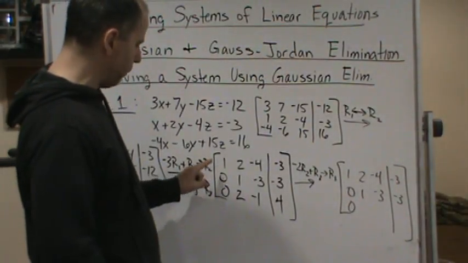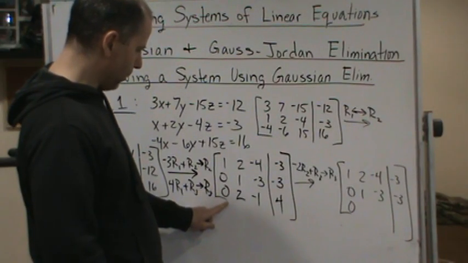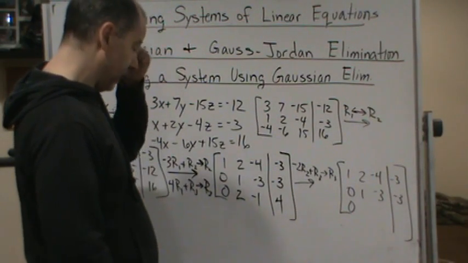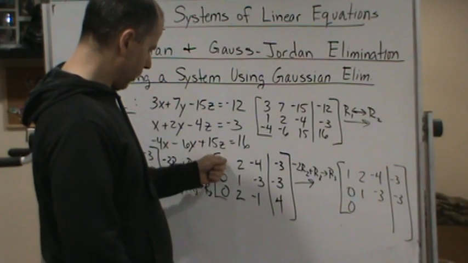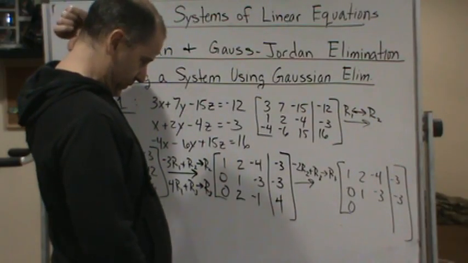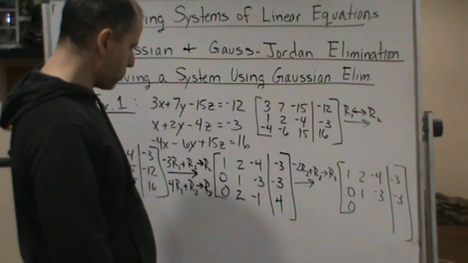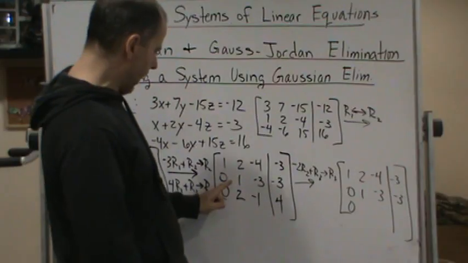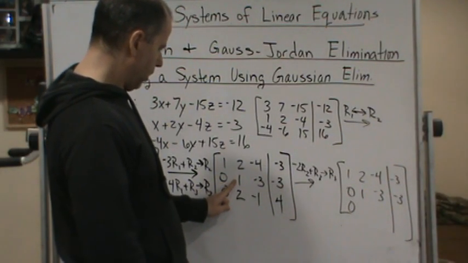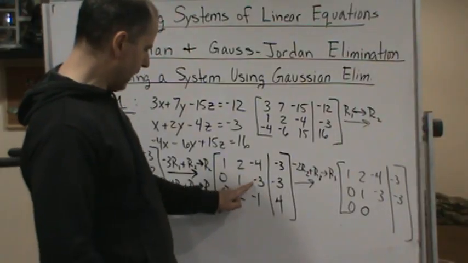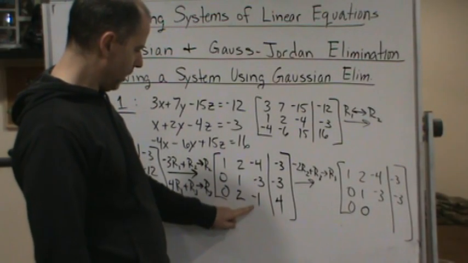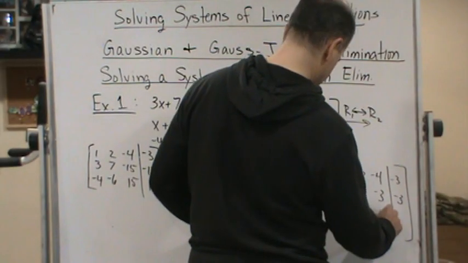That's the other thing too, why we do it in this order: because we want to make sure we don't change anything as we move left to right. So once we deal with this, then we're good. Okay, now we're going to take negative 2 times row 2. So negative 2 times 1 is negative 2, plus 2 is 0, so this becomes 0. And then we take negative 2 times negative 3, which is 6, plus a negative 1, which is 5.